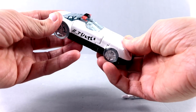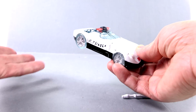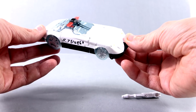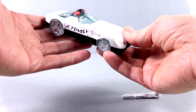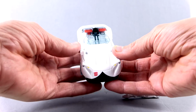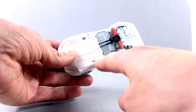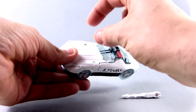Obviously, this has already been announced to be repainted in a couple different schemes. Obviously, the PROWL mold is kind of like the Seeker mold, but for Autobots. So you gotta believe we're gonna get a Blurr, we're gonna get a Smokescreen. All sorts of other Autobots are probably gonna be repainted and maybe slightly remolded. You can even see right here are the little hole sections where obviously Smokescreen's little shoulder cannons are gonna plug into.